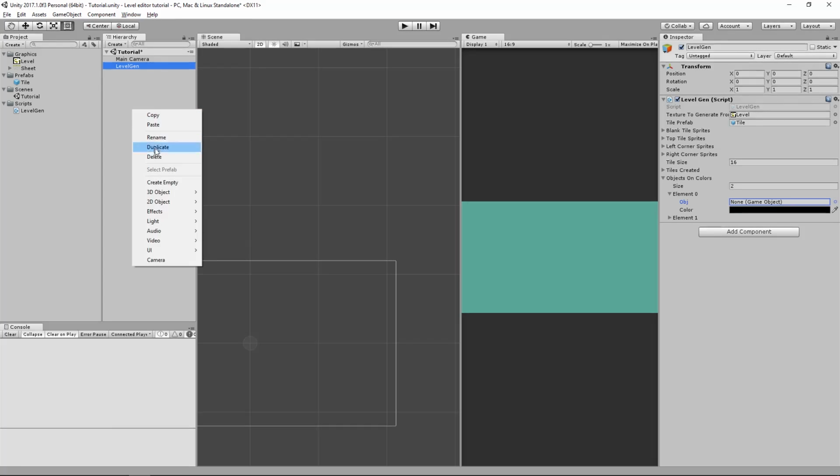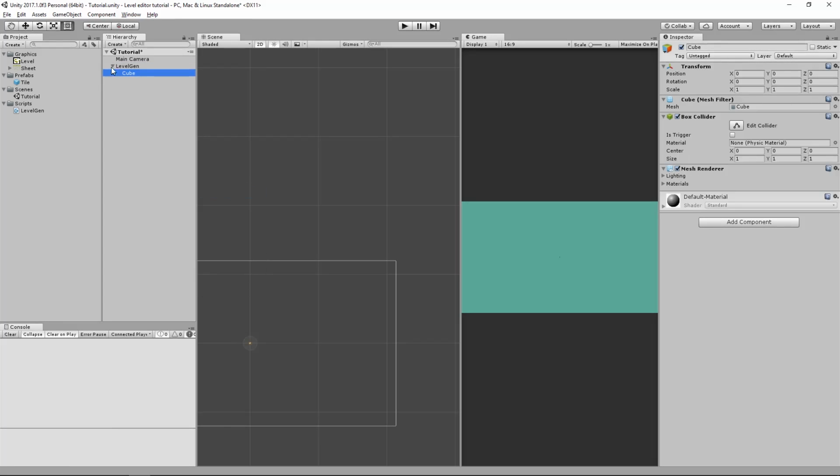Let's create an object real quick right here. This is going to be a cube, and this cube is going to be 16 by 16. You can put whatever object you feel like on whatever color. This is just to show you how to do it. Let's call this coin, but this is obviously not a coin.